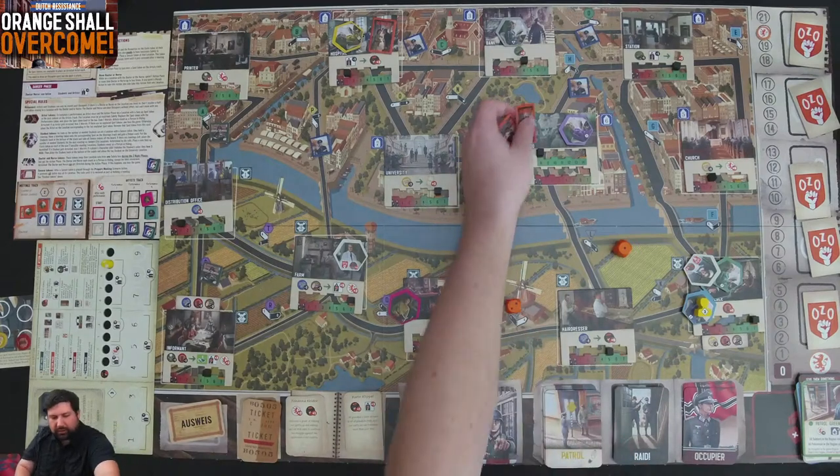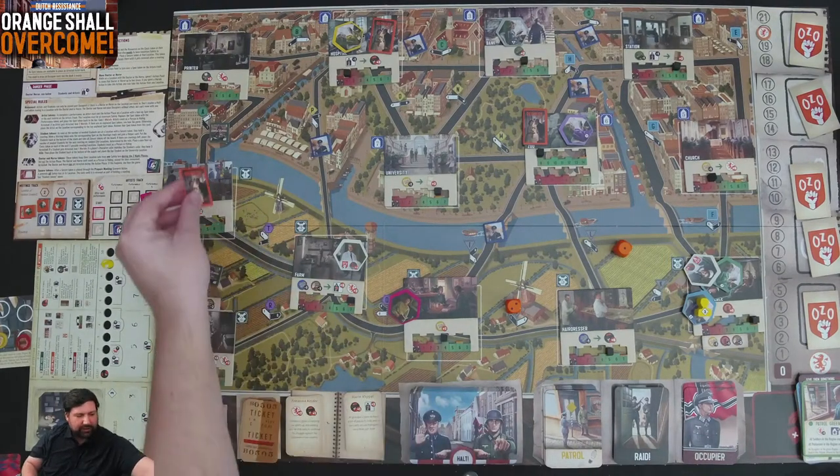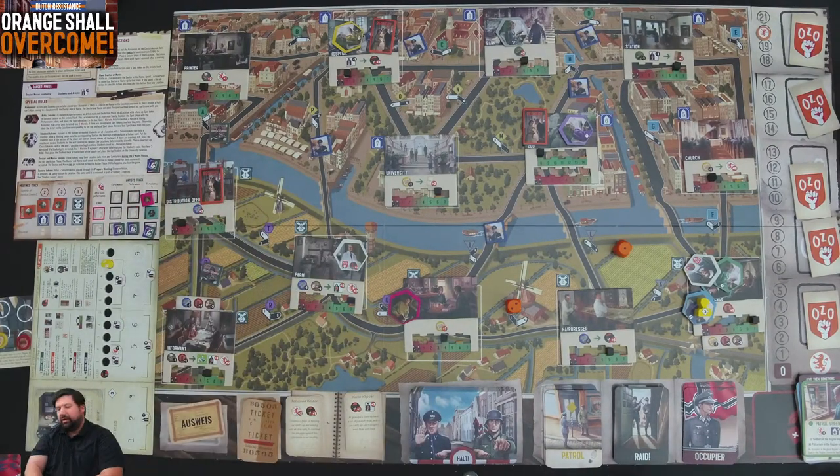So let's put one here. I don't care about the zoo losing its stuff. Let's put another one here. That's a problem spot. Okay. Here we go.